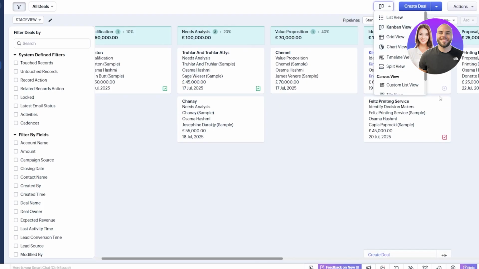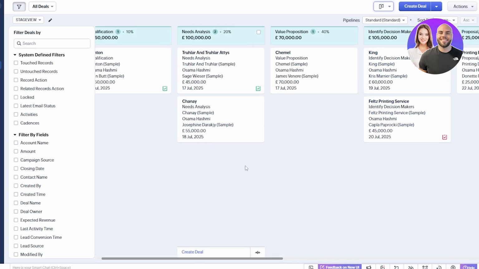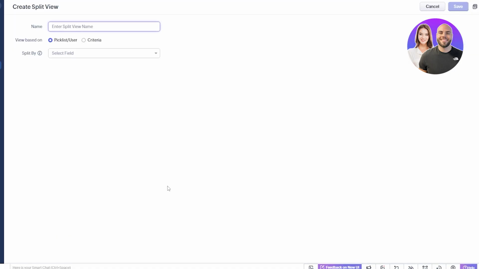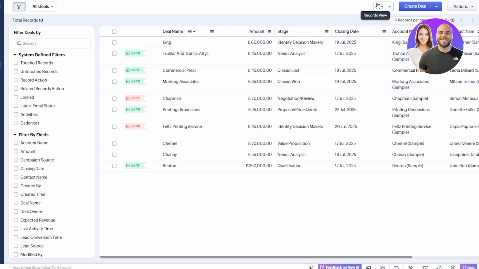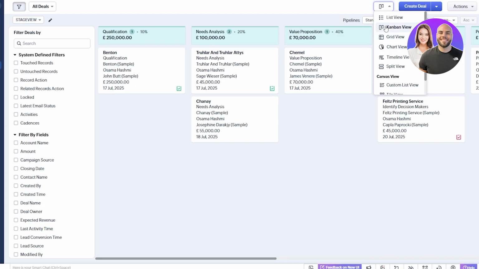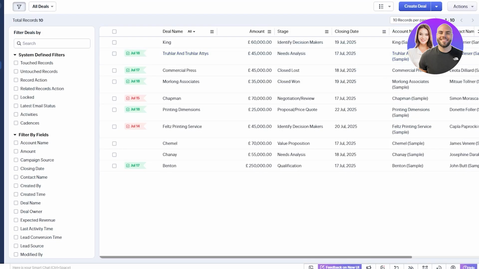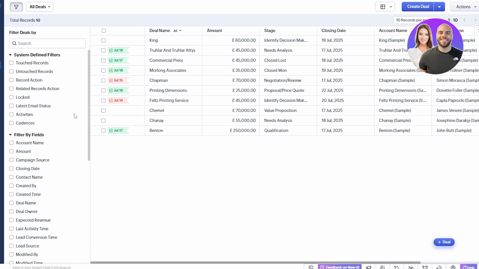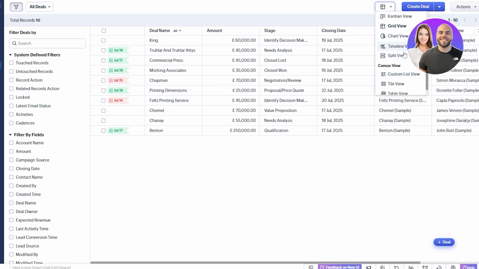And again, we can change the view as well. So currently this is the Kanban view. Then we have the split view, which looks something like this. Although I would definitely prefer the Kanban view, but if you want to change the view, you will have to create a whole new view and you have to sort out how you want it. So this is the Kanban one. This is how it looks like. We already saw the list one. It's very similar to the lead section. And then we have the grid view. For the grid view, I believe we do also, it's as simple as that. It's kind of like the list one, but not quite.